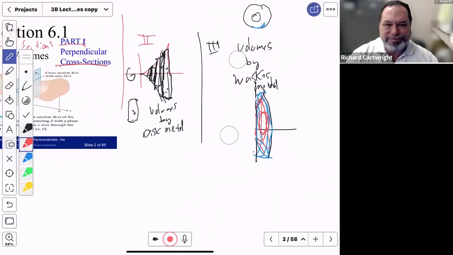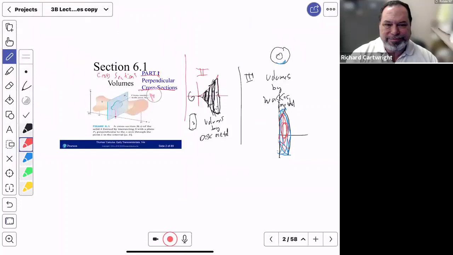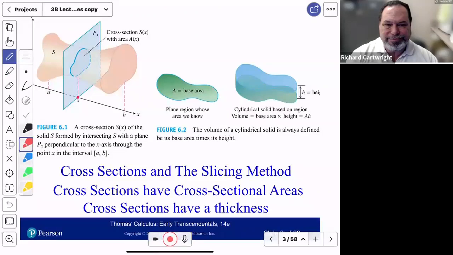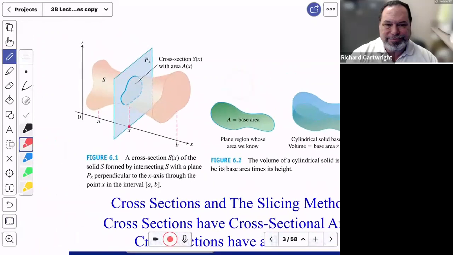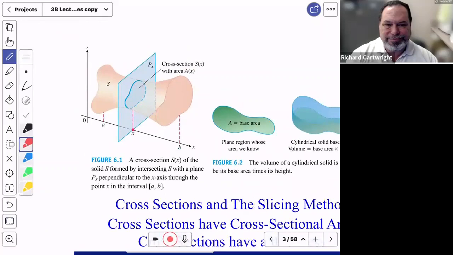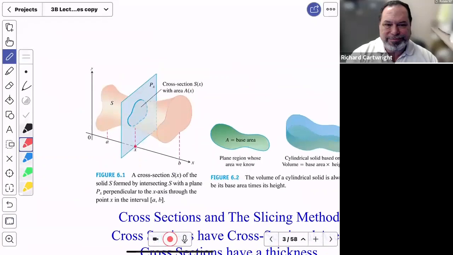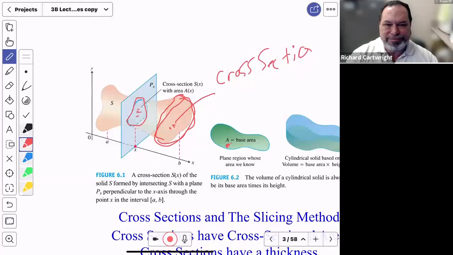So how in the world did they think I was going to teach cross sections, which I'm coming up to in a minute, disc method and washer method all in 1 hour? Not going to happen. So here's what the cross-sectional areas are. If this is not revolving, you're just looking at this object sitting on the bottom of an XY plane, and you make a slice of the object just sitting there. You just cut it out, one slice. You lay it down and you realize that slice I cut, if I slice this one off, that's a cross section. So I can cut out another one here, cut another one here. That's another cross section.